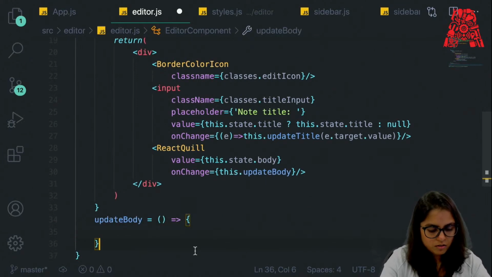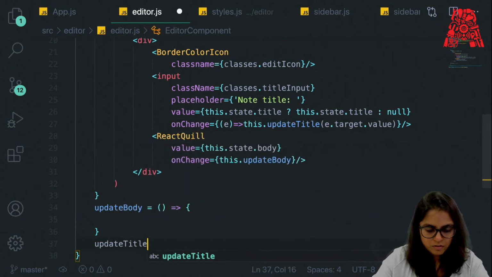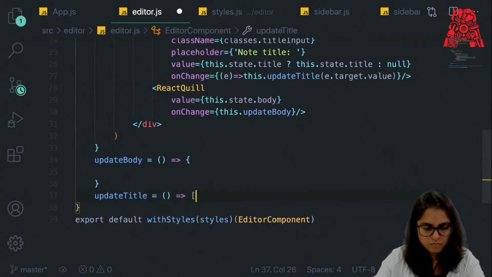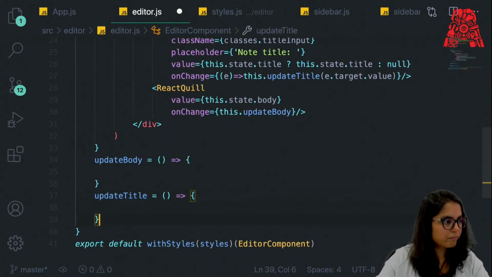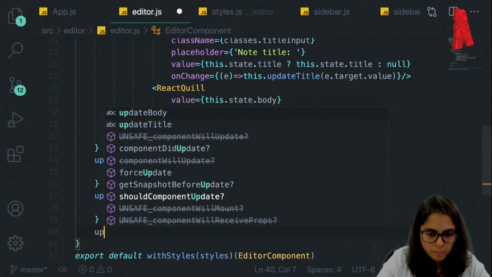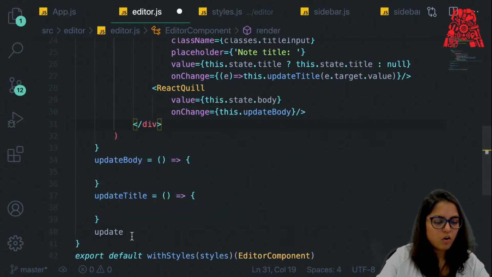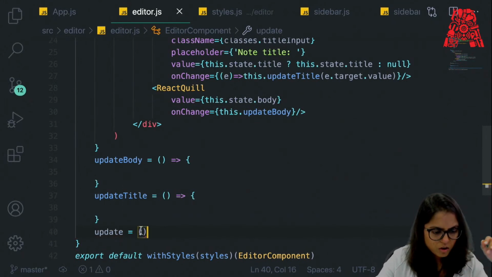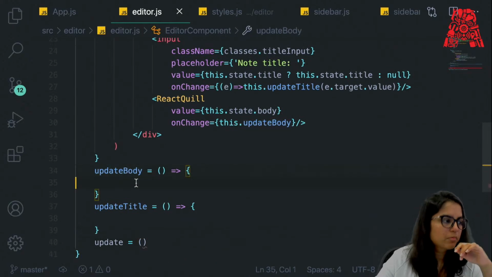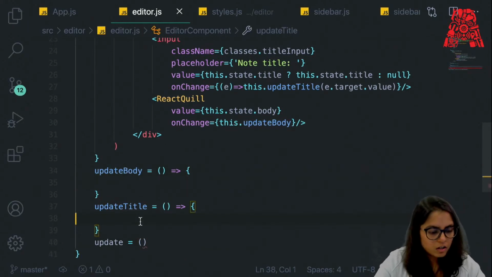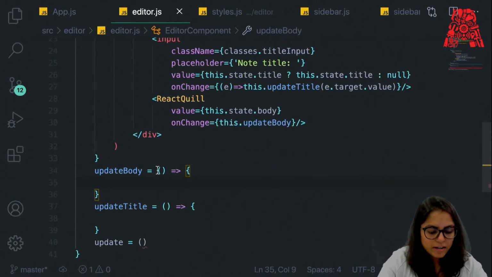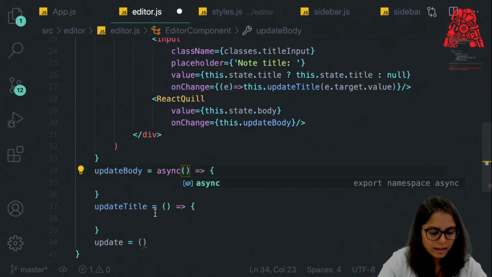Update body, update title, and update, which is actually called inside update body and inside update title. Both update body and update title are going to be asynchronous.